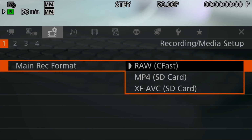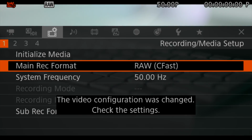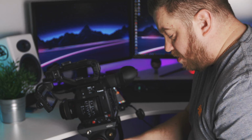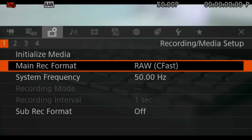Let's pick RAW. You see the screen resets a little bit. And now we're recording RAW, as indicated by the little RAW icon up in the corner. I haven't got a CFast card in the camera, but you'll need CFast cards if you want to be able to record RAW. They're not cheap, but worthwhile getting.